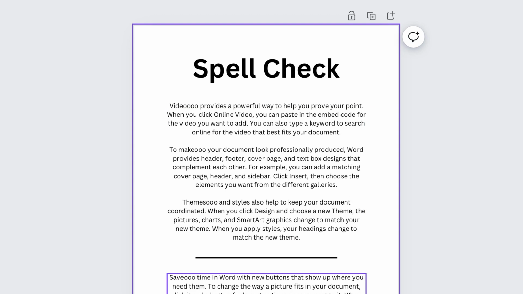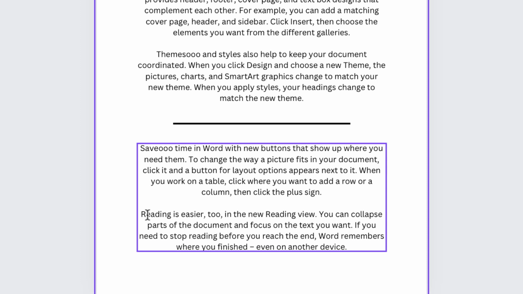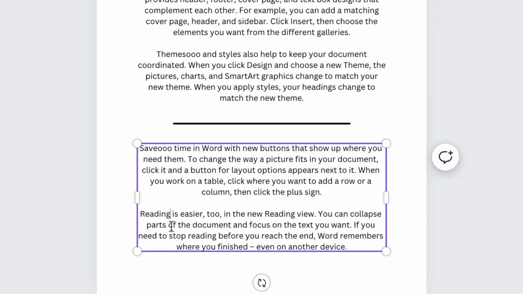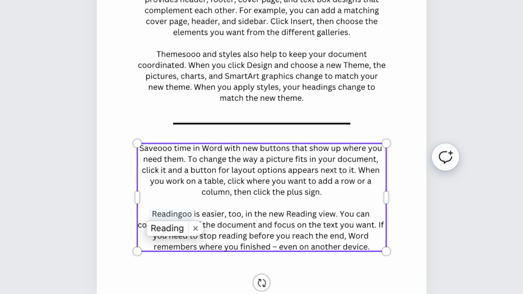And when you misspell a word, let's say I go down to this word at the bottom here, reading. If I just click my cursor inside and then I begin to type to misspell a word, you can see sometimes you'll get the spell check immediately, and you can accept that if you want to by pressing the return key or clicking on this icon here.